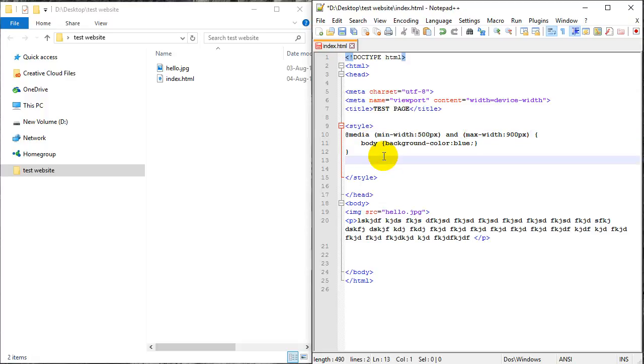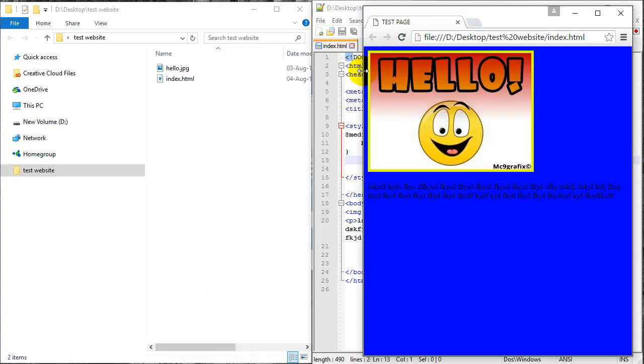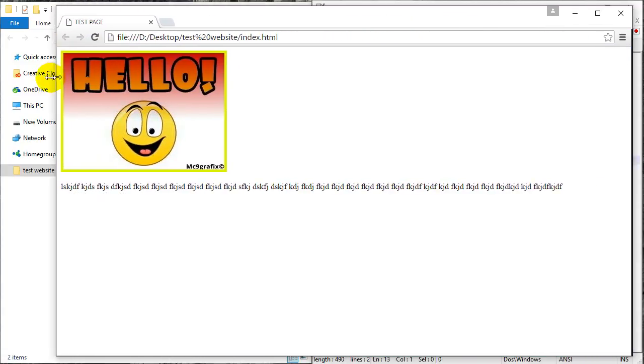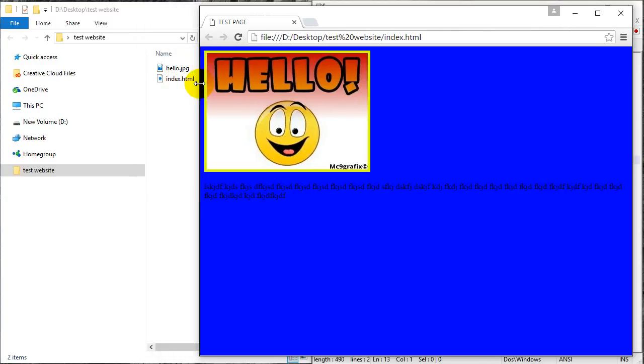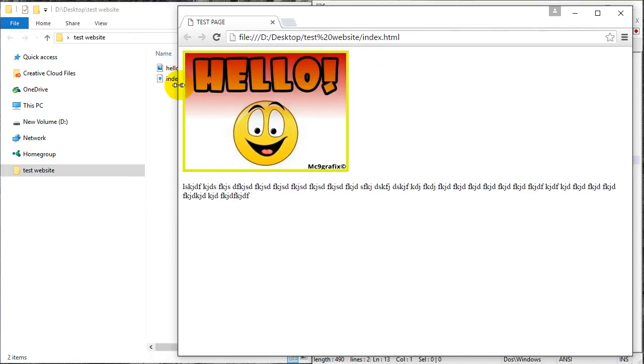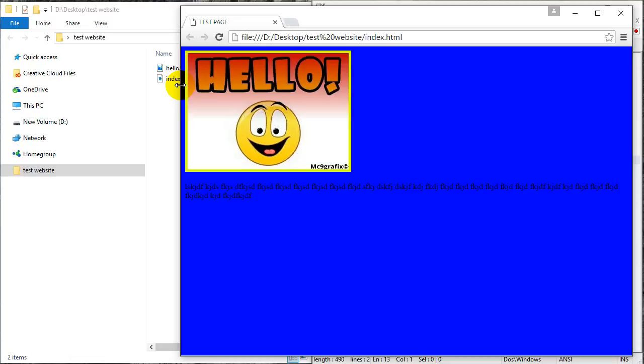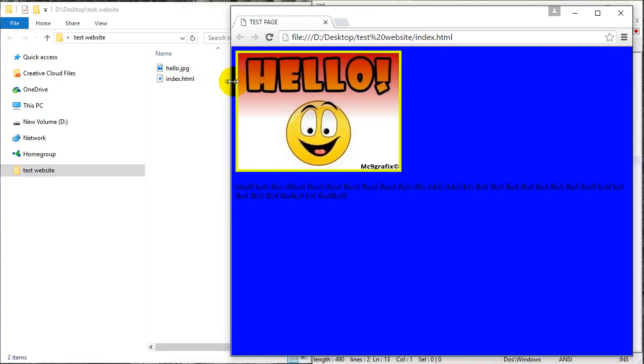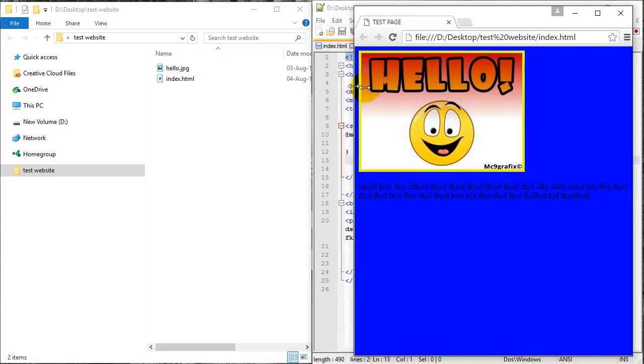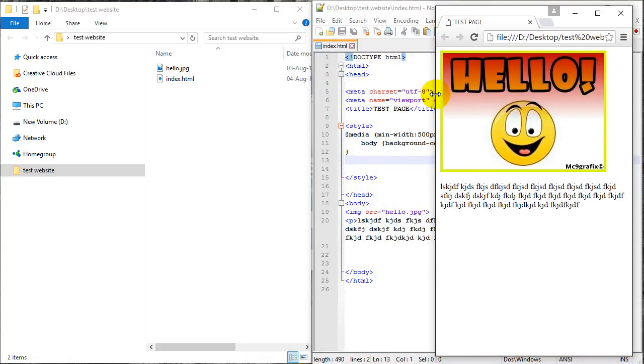Okay, so if you run that, if I get the page up, what happens is when the width is between 500 and 900, it'll be blue. So have a look. This is about 900, it's blue. If I make it smaller, it's still blue, but if it's smaller than 500, it'll turn white again. See, it's turned white again.